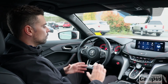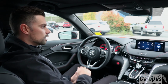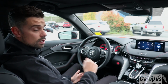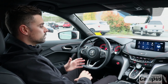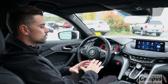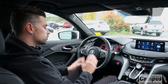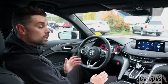Now, when you go out and you actually drive this vehicle, one thing I will again say to all my clients, comfort and confidence is number one in the vehicle, but there is a lot of tech. Always make sure your salesman is going through different aspects of it at your own pace. When you first drive the vehicle, try to ignore those little things. Focus on the drive, because the drive is truly the best part about this TLX. It really blew me away.